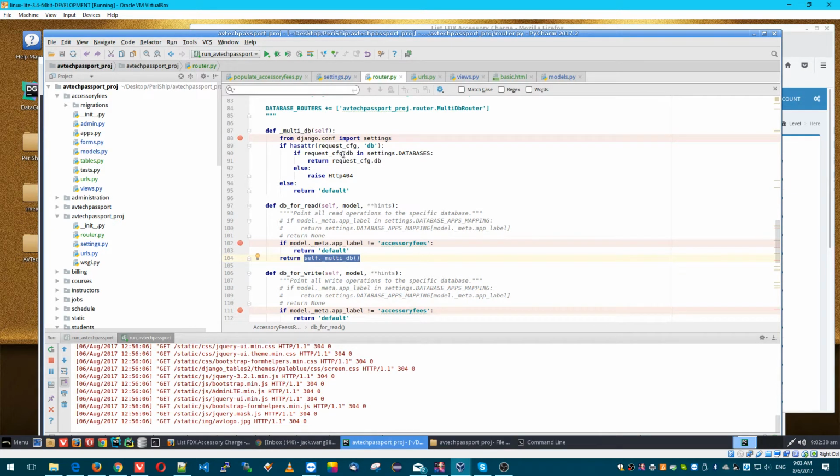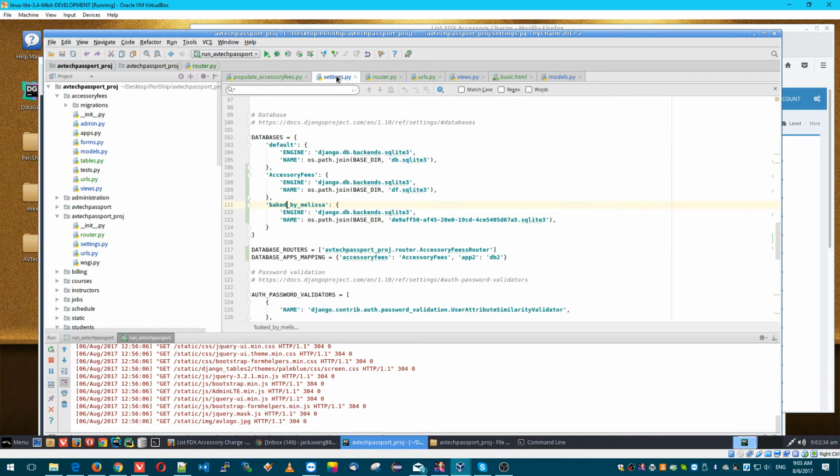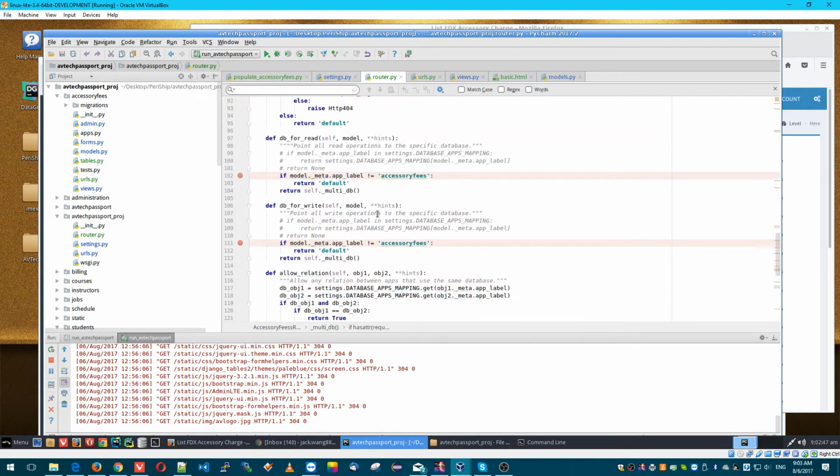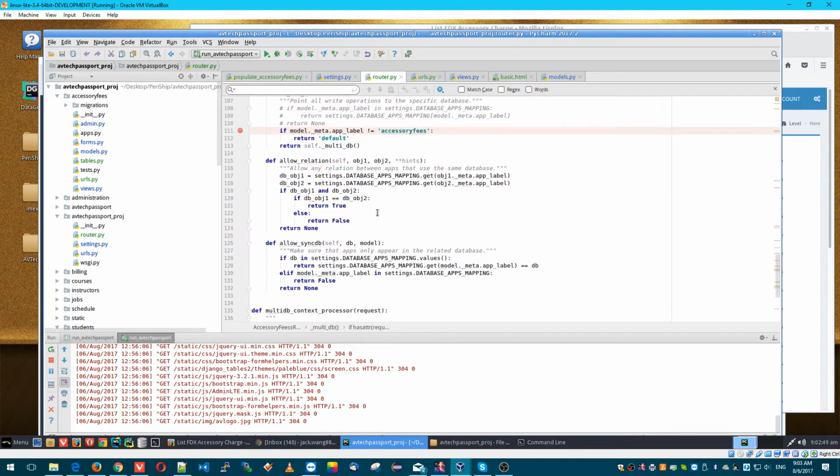What it returns is it looks for the database key and then returns that. If I have 10 of these here, each of them would have customers, and this would be able to change it based on the key value. Okay, then I'll show you how we get to this. But anyway, this is how the override works.